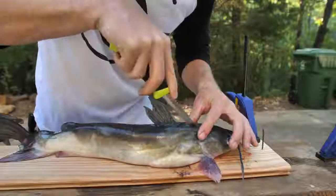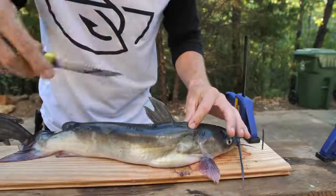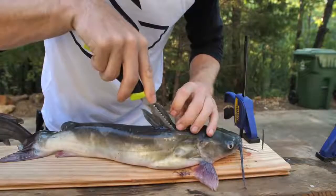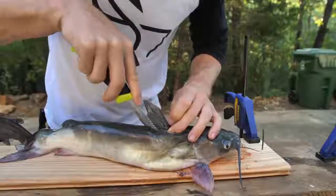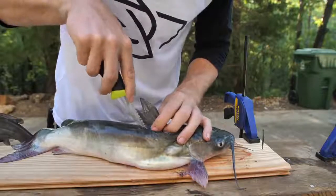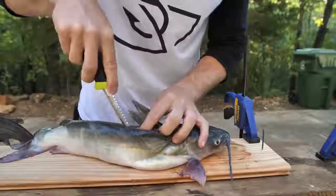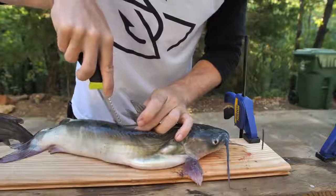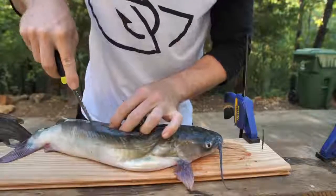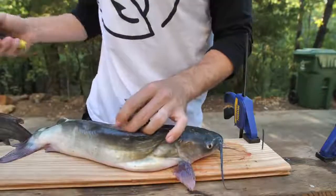I'm gonna find that little shoulder up there, make a cut, and then press the knife towards the spine - in towards me at this moment - just want to get in there enough. If you've got a sharp knife you won't have to dig and cut very much. When you get right here you'll start seeing the spine change after this dorsal fin, and you can really start feeling the tiny little bones. I like to just kind of open it up with my fingers and run as close down the spine - about a half inch down - and then when I get about right here where I can really cut through easy, I know I'm around that spine.